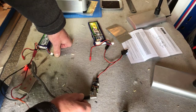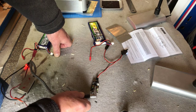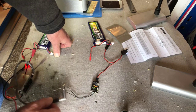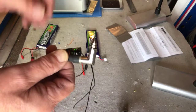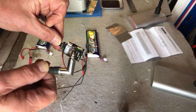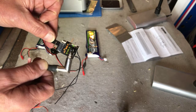Again, very little. There's a very small amount of interference, but nothing major. When I'm really close to the receiver, it's flashing the green light a bit. But if I hold this up to the camera here so you can see it. No, it's still working okay.